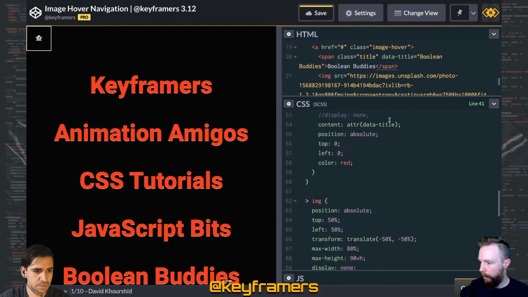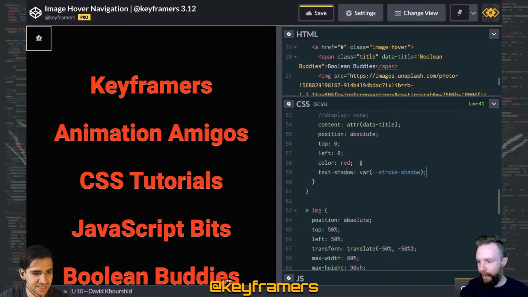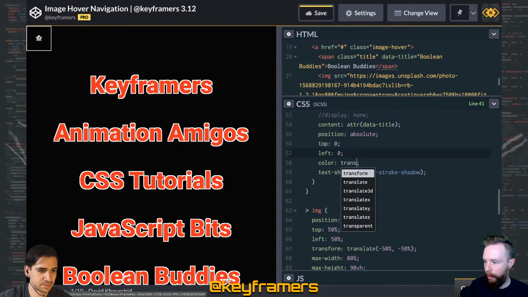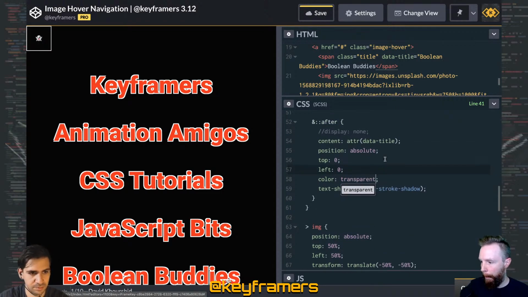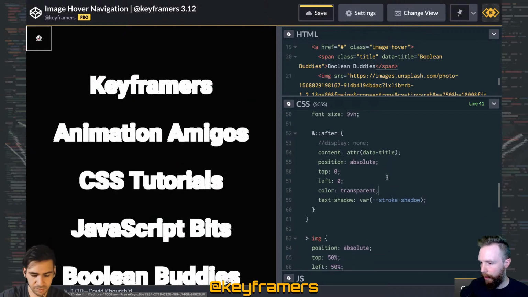Let's see how that looks. Stroke shadow. Okay, there we go. We've already got that. And we can do color transparent, and then we'll just end up with our additional outline there.